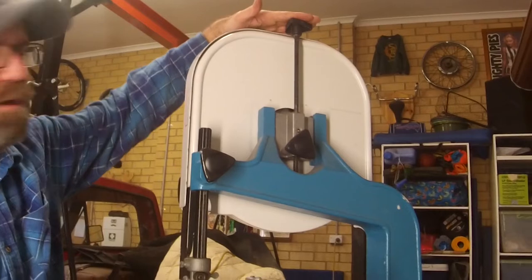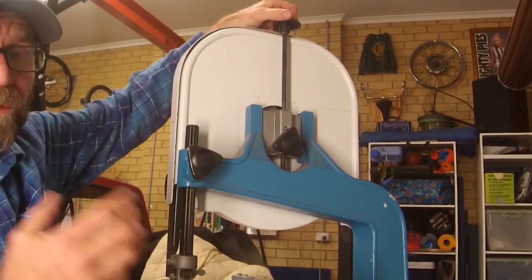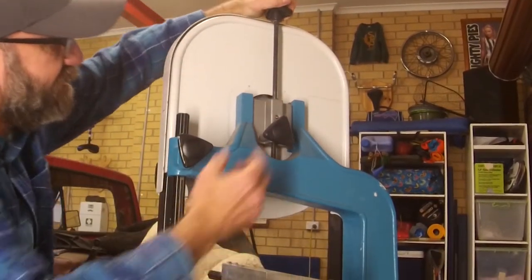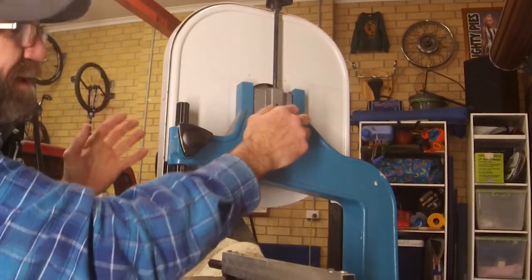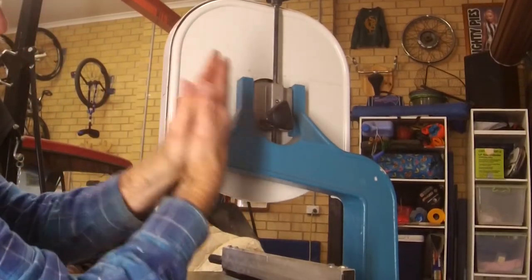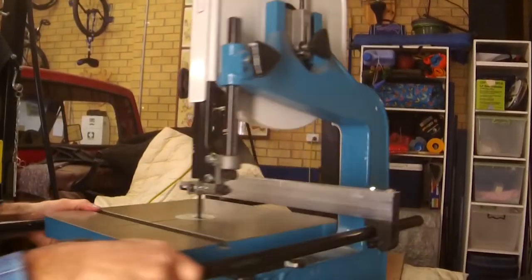Rocky pans up. This is the tensioning knob. This is what you turn clockwise if you want to add tension to the wheel on the inside. As I twist it, the wheel will go up, adding tension to the blade. This one here in the center is the alignment knob. As you twist it in and out, it tilts the top wheel a little bit like that, and that's what helps us keep the blade tracking nicely down the center.